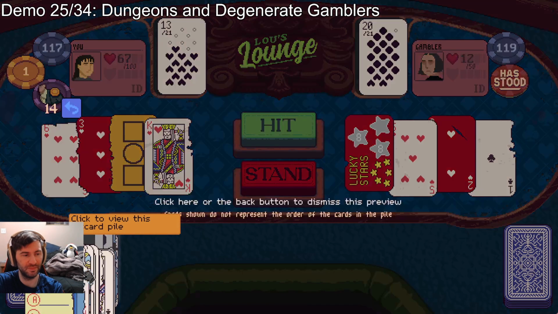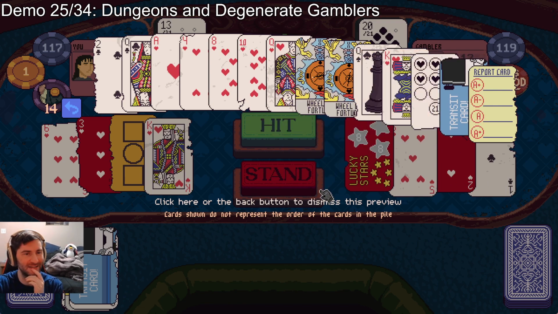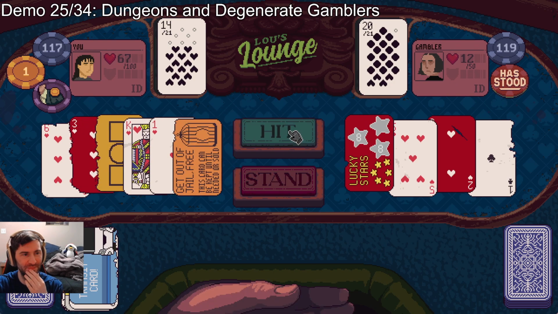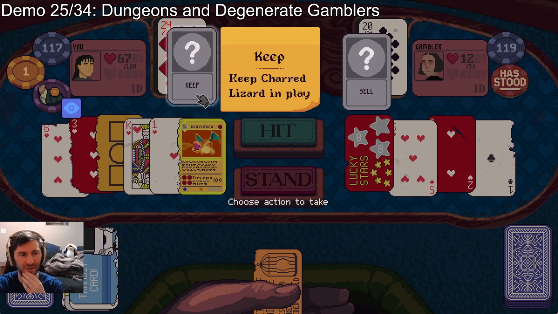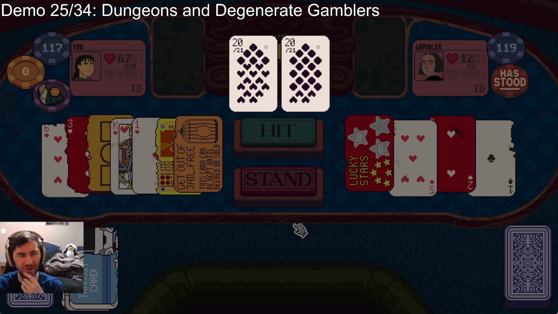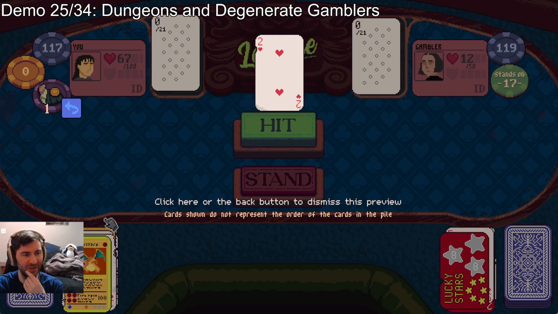Oh, wait, what? I guess I didn't understand this. Oh, to put it into your opponent's draw pile. Oh, okay. I did not read it correctly. I thought I was going to put it into his hand. Okay, so it just puts it into his draw pile. Gotcha. We'll keep the Charizard here, because we're going to play the Get Out of Jail Free card. Okay. Don't worry, I read. Reading is a thing that happens.